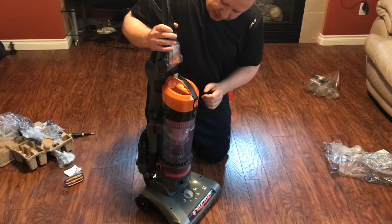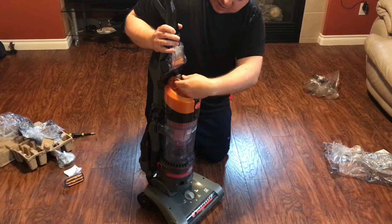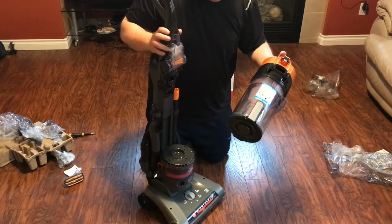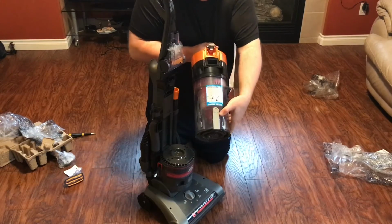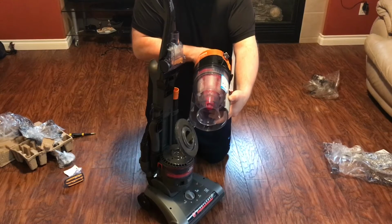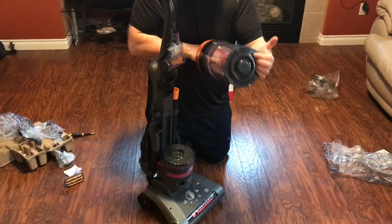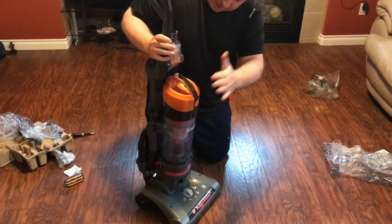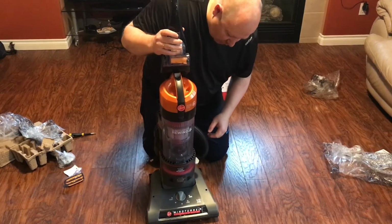There, a little clip. Here is a little device to remove the canister. You press it in here, push it out, and then your canister comes up. You take it to your garbage container. Here's the button here, as you can see. You press this button and the bottom of the canister opens so you can dispose of the trash that you vacuumed up. There, put it back. Bring it back to your vacuum. Lock it in. There, nice looking vacuum. Very well made.